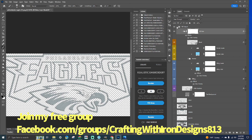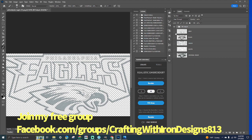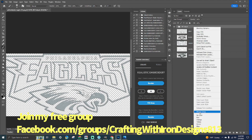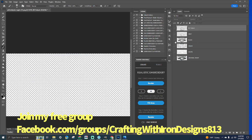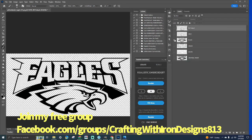Then you're going to close that and right click and group. You're going to click on it and merge group. It's going to merge all of that layer together. And that's it. You turn it off and go choose the next color. Make sure you are on the proper color.